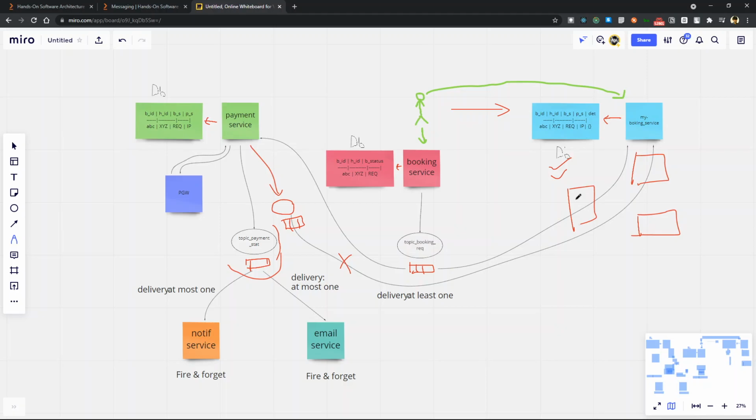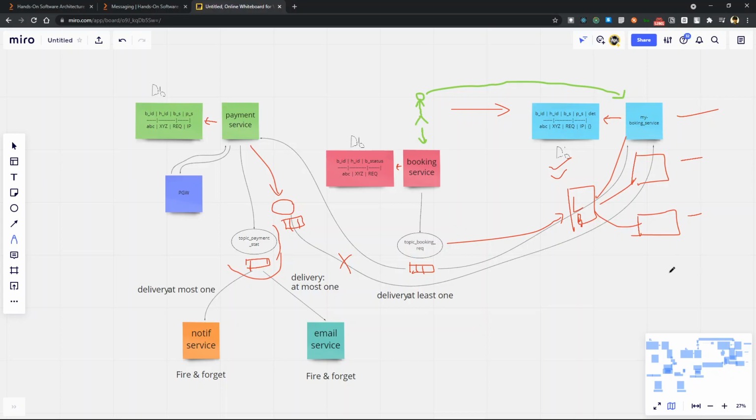The queue will ensure that it only sends one message to one particular instance. It can be either this one or this one or this one, but for one particular message, not all three services will get the same message. So we are ensuring that only one system is operating on that message, not everybody. So we have this deduplication at the queue level, and we are completely fine with it.